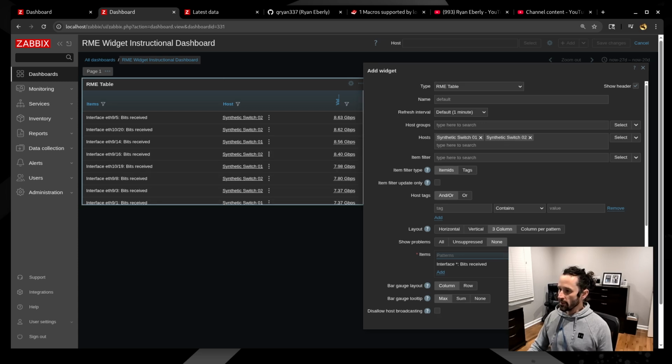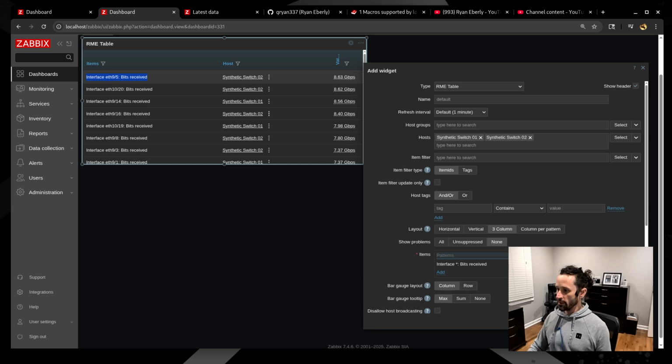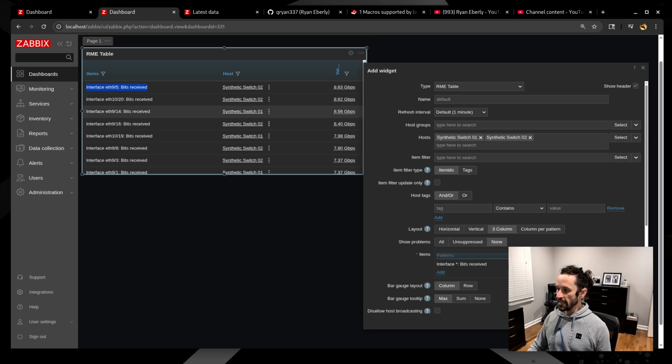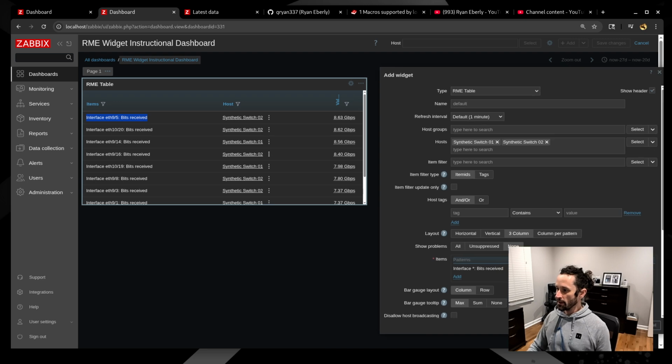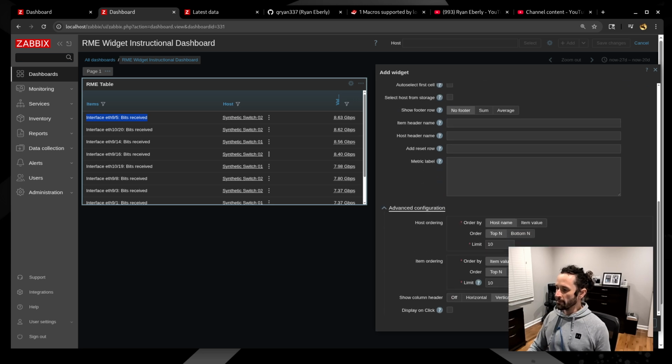So without doing anything else other than adding our hosts and our item patterns, what we get here is a 3-column layout. So first column is going to be the metric name, second column will be the host that it is derived from, or the host object, and the third column will be the value. Now, what's really great about this is that this is truly showing me the top end values. Okay, it's very easy to see because by default, using the sorting parameters, which you can actually choose to show the bottom end if you wanted to and sort in a variety of different ways.